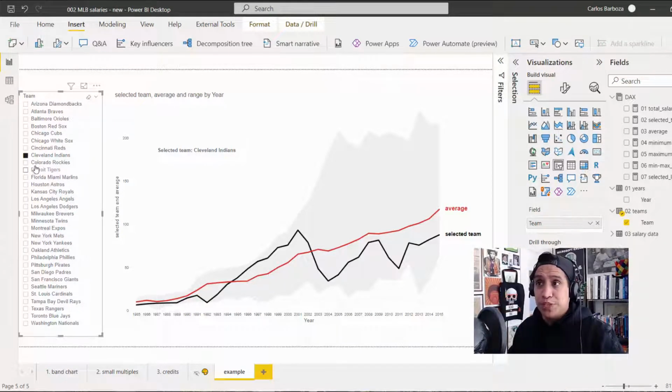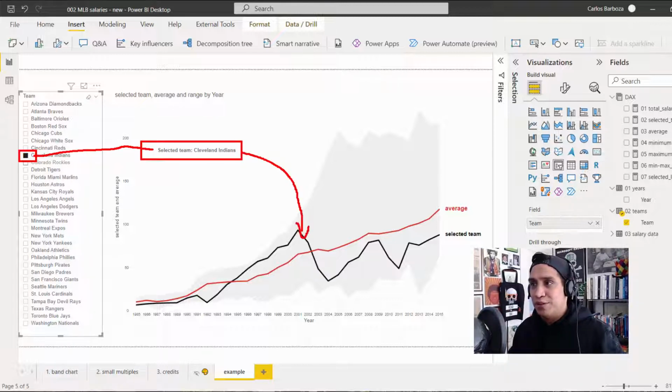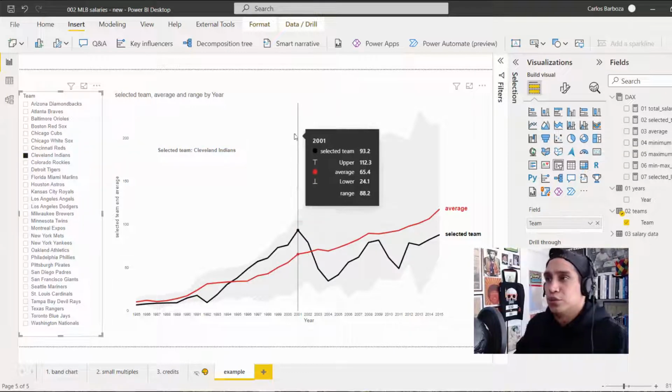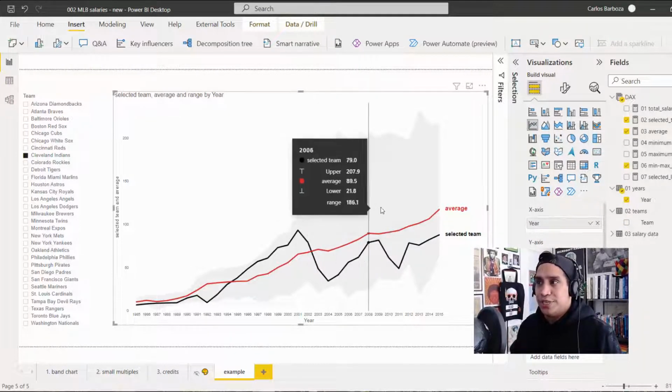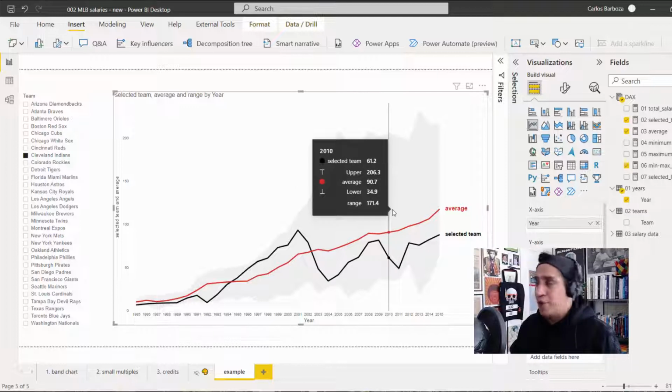So pretty much I'm telling Power BI, look, black, and then this should be black too, but it's not, sorry. And then the line is also black. In data graphics, we do this so people can connect everything and be consistent, to understand the chart better. All right, so what else is left? Here you add the title, and you're done. With this, you already have a band chart implemented.